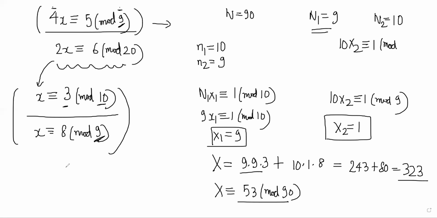So if you think of mod 180, the numbers will be 53 and 53 plus 90, which is 143. So we are getting the two solutions that we got in the previous solution also, 53 and 143, but this time we are not getting any extras. So in general, you just have to learn how to apply Chinese remainder theorem. Sometimes the problems may not be direct, like this one was not direct. You have to do some stuff before.